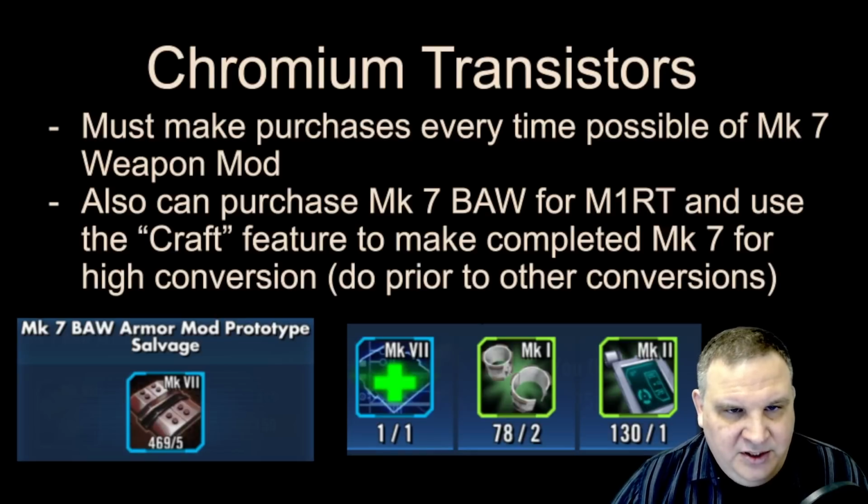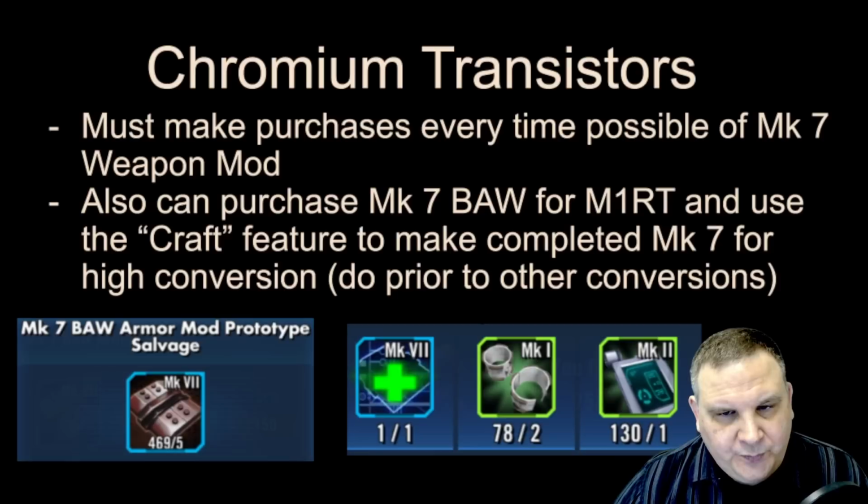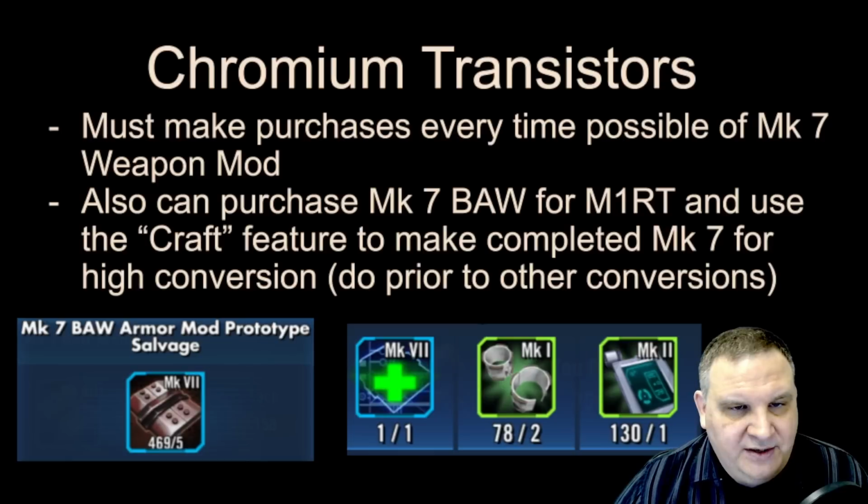We can buy these Mark 7 weapon mods out of the guild store, so you can make purchases there directly, and those are completed Mark 7 weapon mods, so they convert directly to Chromium Transistors at a very high rate.